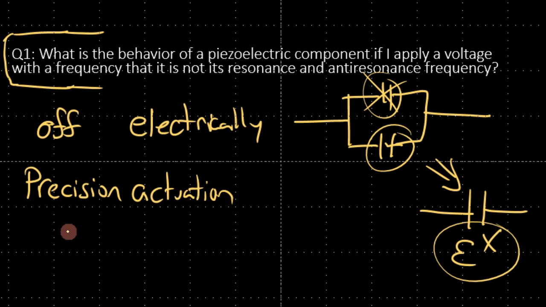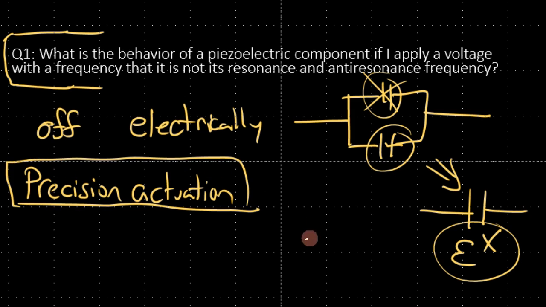This condition is useful for precision actuation. Oftentimes you use off-resonance, meaning lower than resonance, for this case where you want to really control the motion or perhaps have a uniform stress distribution of material. Precision actuation is a very good example of why you would drive off-resonance lower than the resonance frequency.